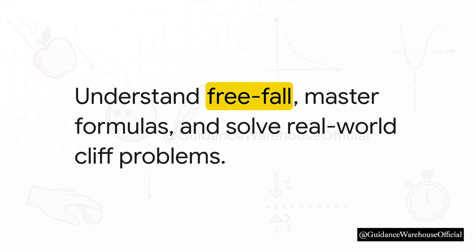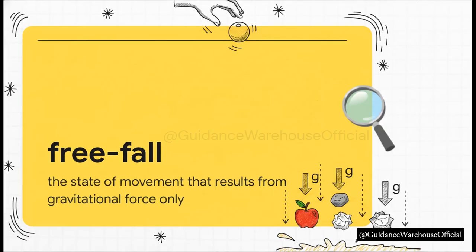By the end of this explainer, you are going to deeply understand this whole concept of free fall. You'll master the core formulas behind it, and you'll be able to easily apply them to solve some pretty complex real-world examples. Like, calculating exactly where an object is seconds after being chucked off a cliff. Okay, so let's get right into it.